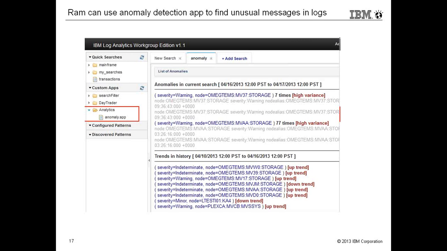So this is just one example of an application, but users or teams who are SMEs in a specific field can write insight packs or custom applications based on the knowledge that they have. For example, some of our own business partners are working with IBM in building insight packs for other applications such as Oracle apps or for Microsoft applications.